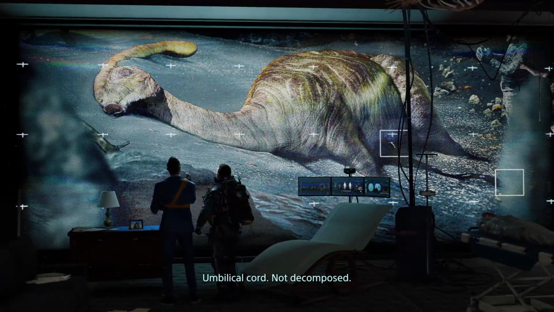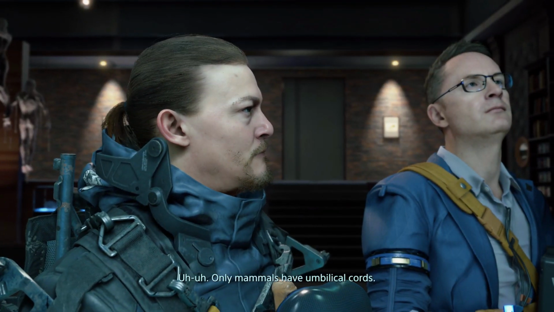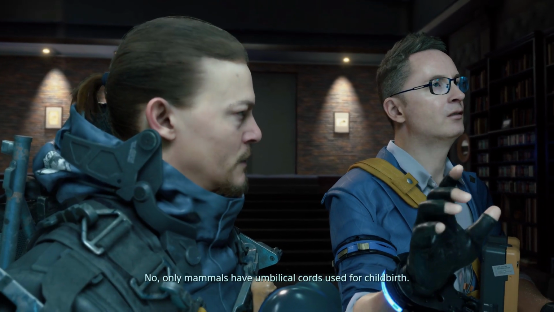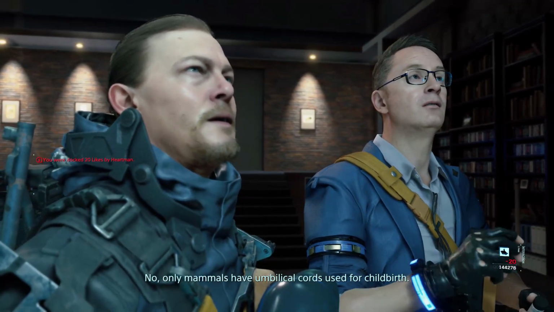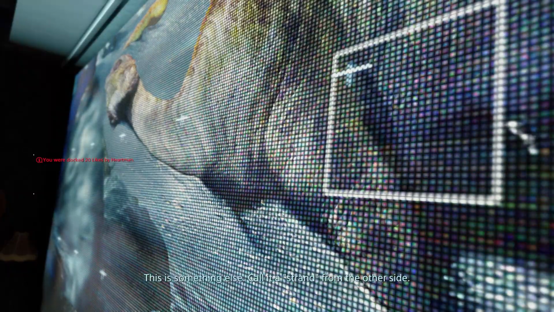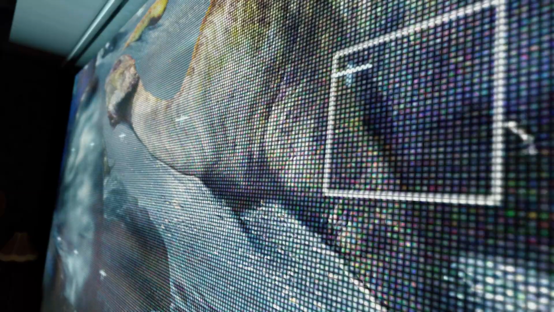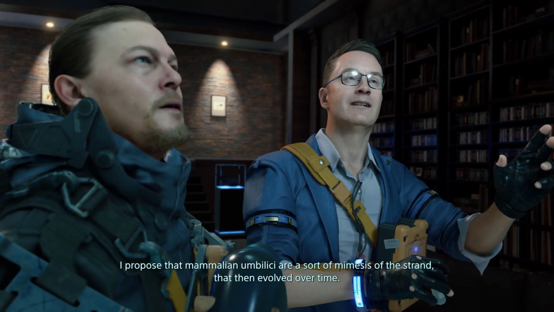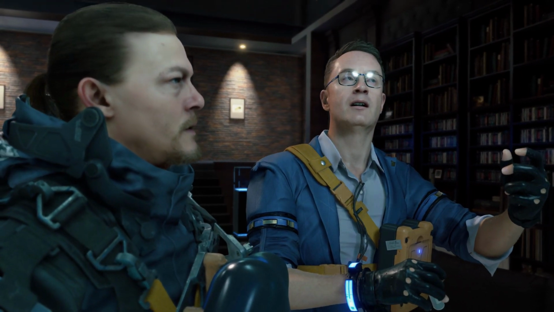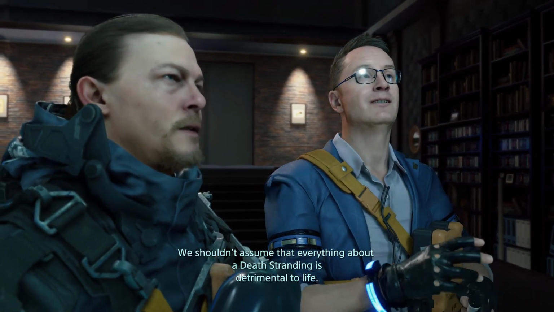Umbilical cord, not decomposed. Only mammals have umbilical cords. No, only mammals have umbilical cords used for childbirth. This is something else. Call it a strand from the other side. I propose that mammalian umbilici are a sort of mimesis of the strand. We shouldn't assume that everything about a Death Stranding is detrimental to life.